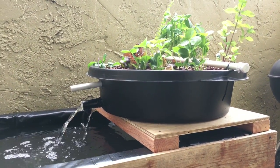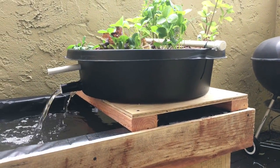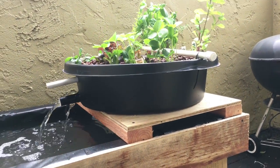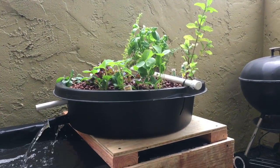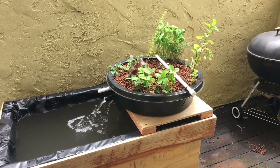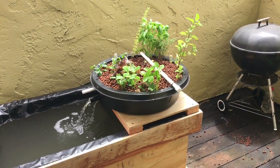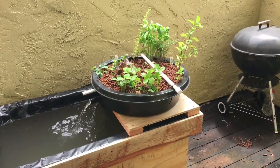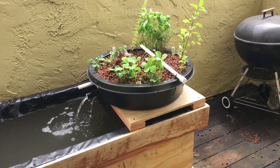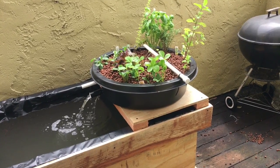One thing I didn't mention: on this bed, the drain is on the bottom, and there's a second overflow just in case that gets plugged up, so there's extra spillage available. Basically the first two and a half to three inches of this tub is water, and then the top portion is not water. I thought about doing a bell siphon but decided to do this instead — it was a little easier and basically does the same thing. It allows water to pool on the bottom covered with lava rock, while the top stays drier so roots can reach down into the water without the plants being completely immersed.